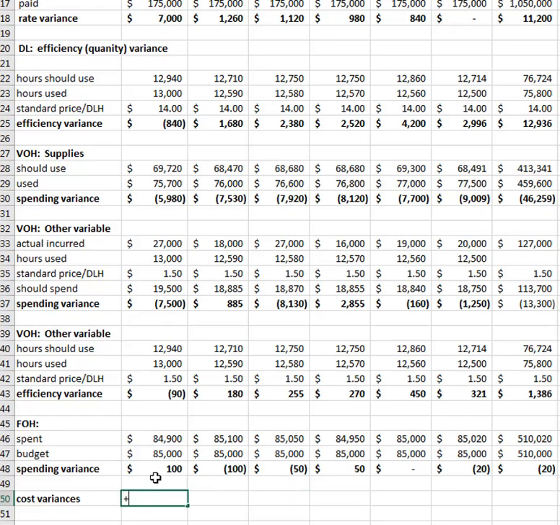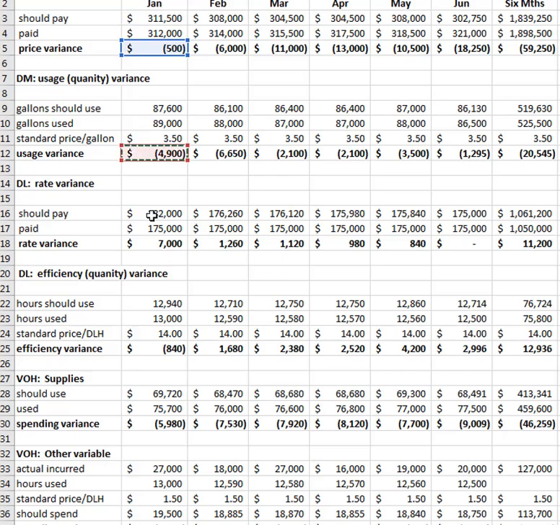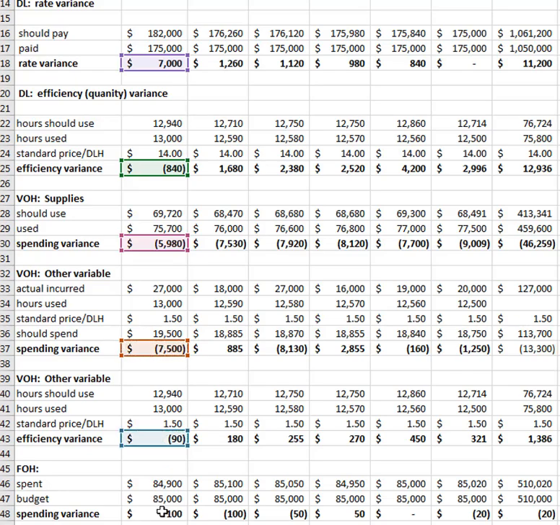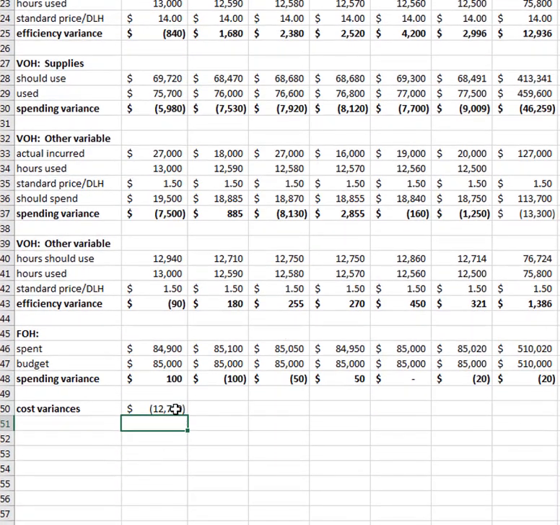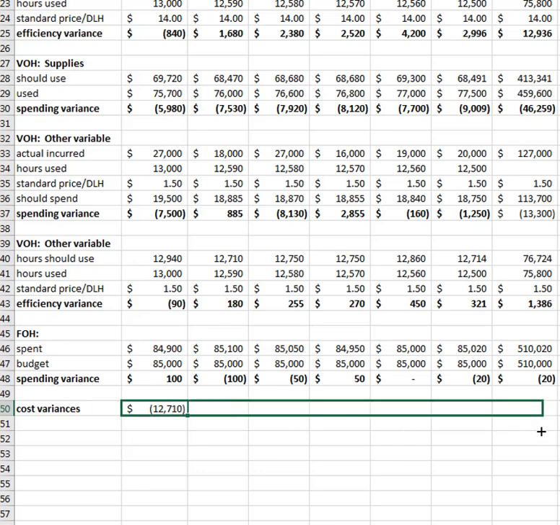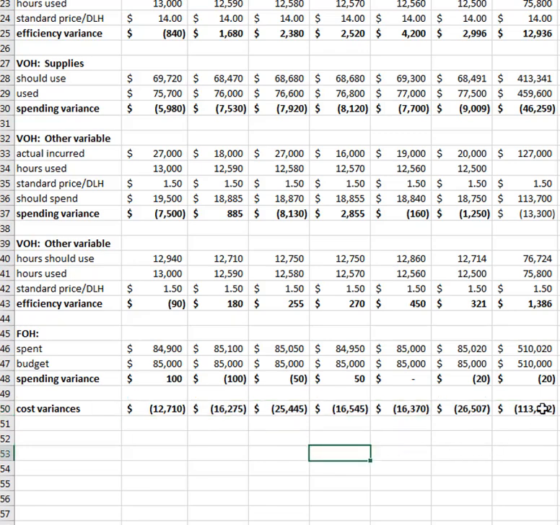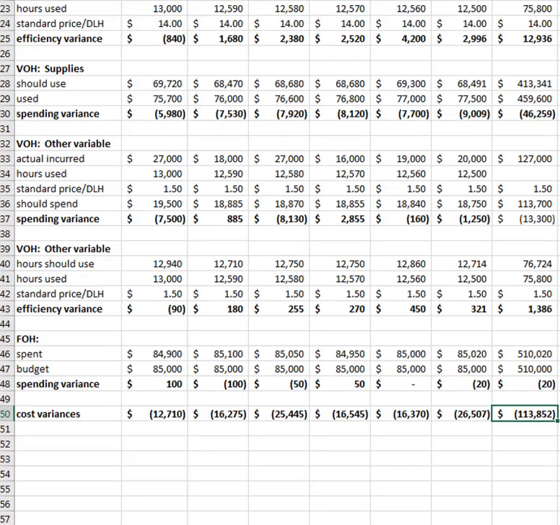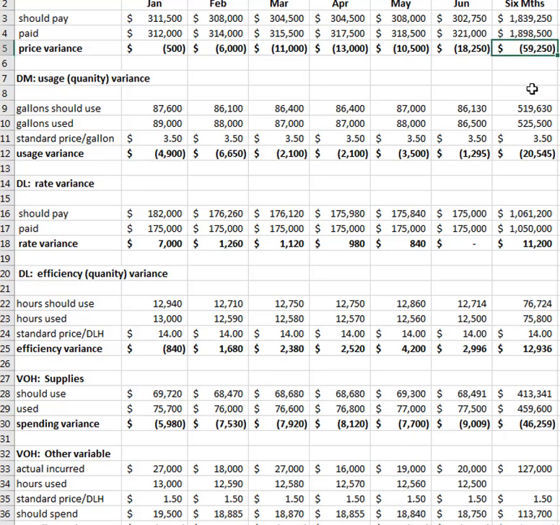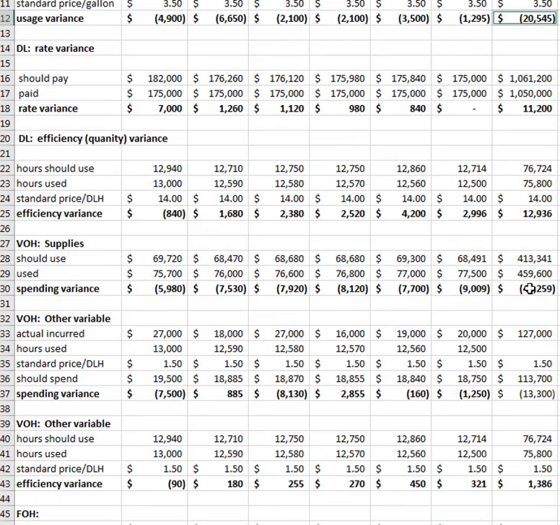And then you can get your overall cost variances if you like, just to get a feel for how big the whole world is in terms of the variances, not that that would necessarily be revealing. We tend to study variances individually because as a whole they offset each other and prevent us from finding out what's going well, what's not going well. But 113,000 variances is a pretty eye-catching number, and that's net. So if you just took the unfavorable ones and added them all up, it looks like you'd be looking at even more.